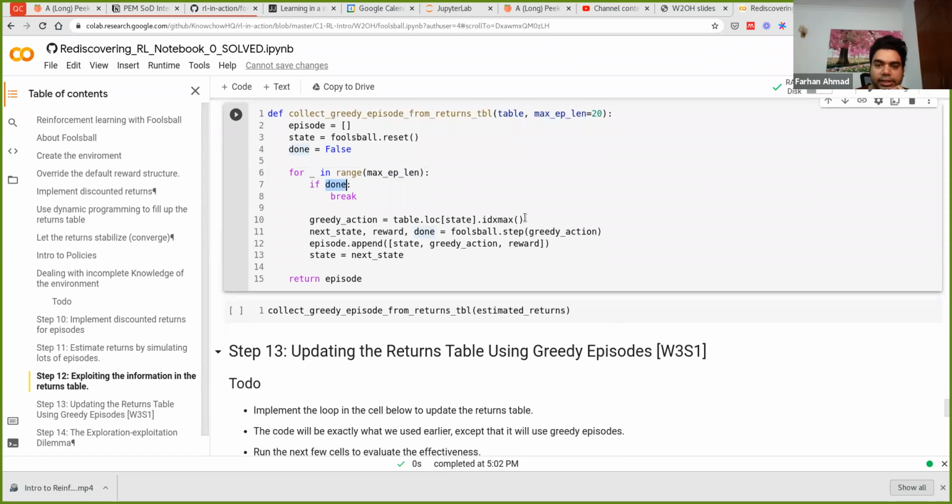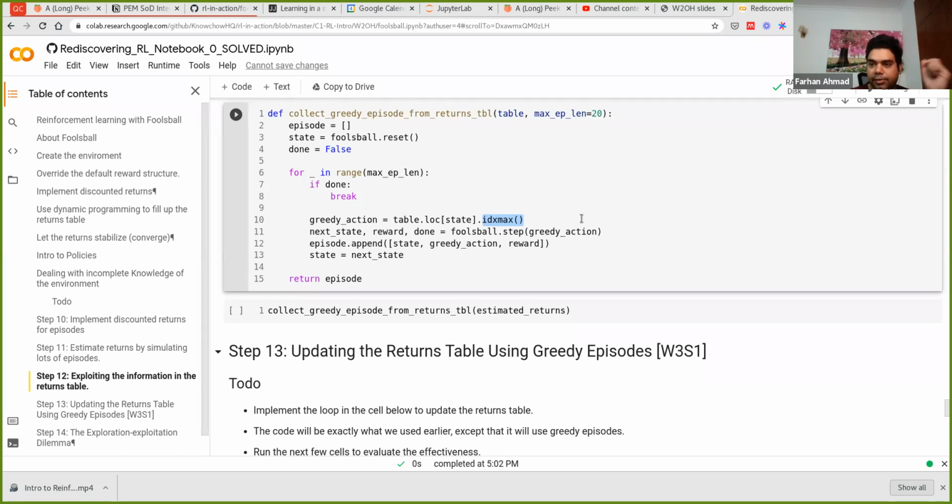But the code logic change is over here, right? So now what we are doing is we have this table which is being passed to the function, which will be your return table, and we go to the row corresponding to the current state, right? This is what we are doing over here, and then we call this method idx max, which gives you the index, and in this case the index is the label of the column, right? So idx max is much like argmax with numpy.